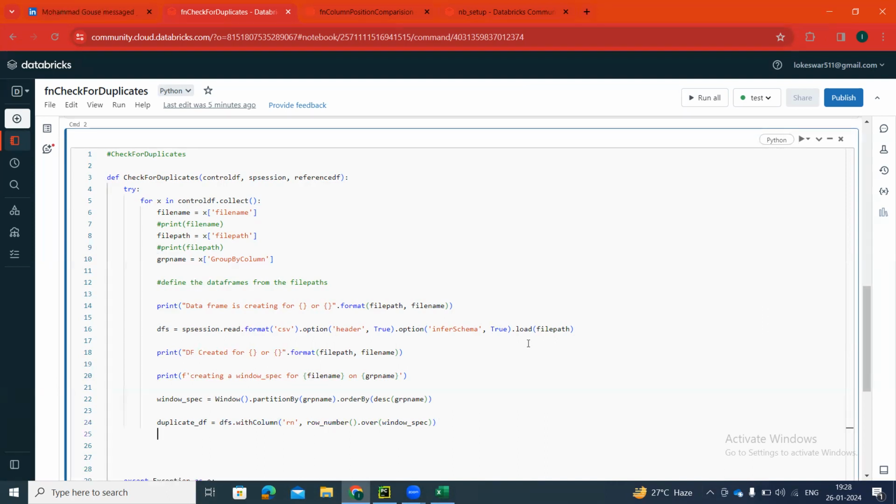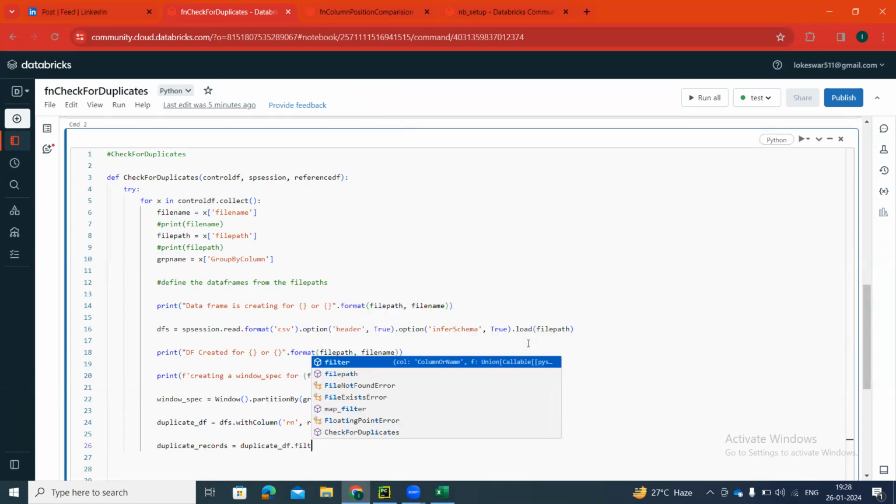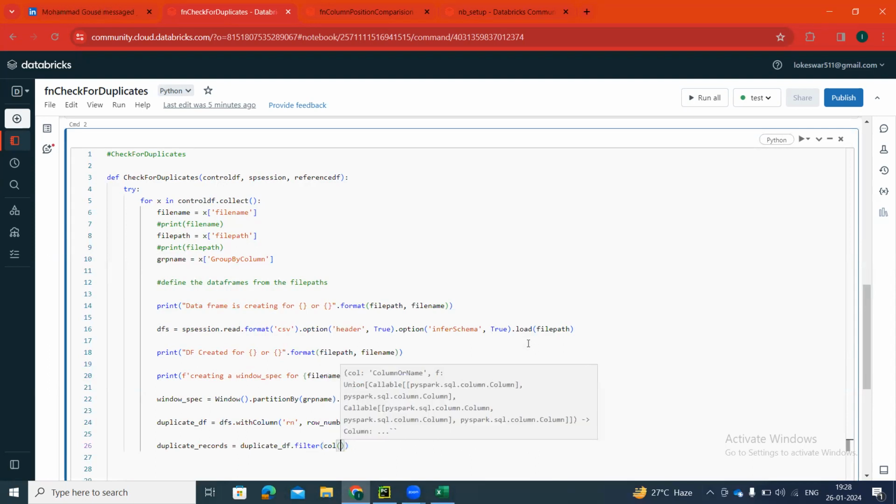So what's the logic here? If it is not equal to 1, consider it a duplicate record, right? So let's say duplicate records equal to duplicate data frame dot filter column of Rn not equal to 1.